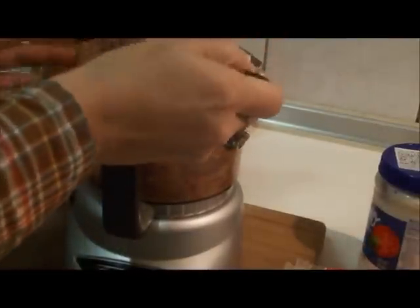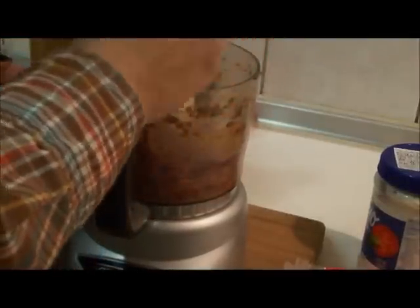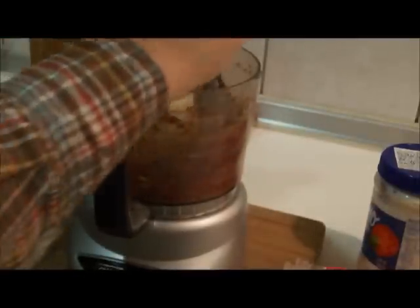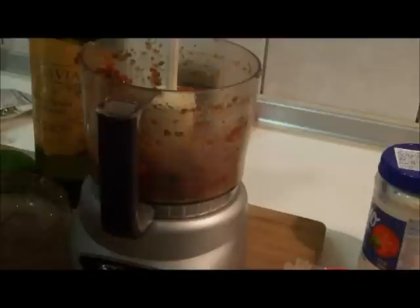Okay, that's the paste-like consistency — this is pretty much what you want. You don't want it to be runny because you're going to be spreading it on a sandwich, and also I don't think you can make sun-dried tomatoes runny anyway. I'm going to give this a taste — it's good. That's done, that's all there is to it. If you want to add grated cheese like pecorino or parmesan in there you can, but I just like to keep mine nice and simple.